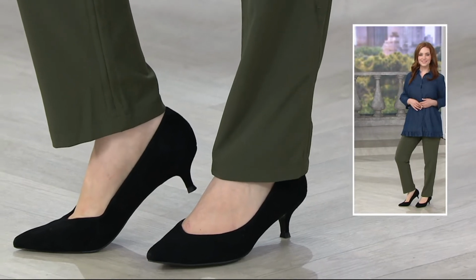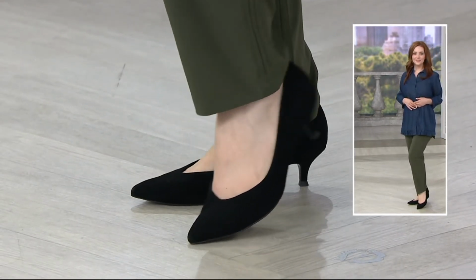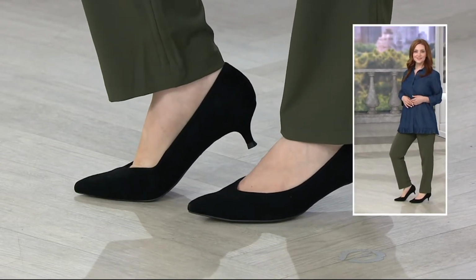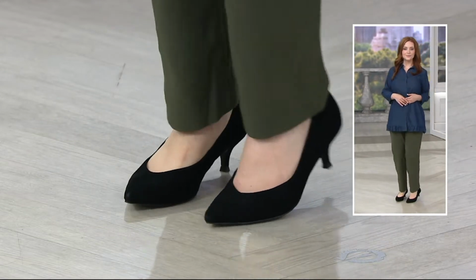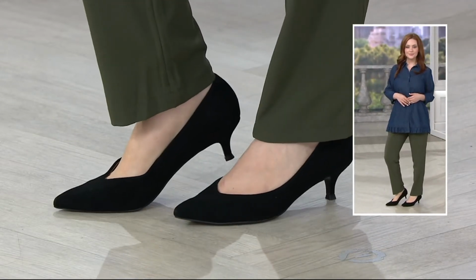That's right. And yeah, it's quite unique from a construction point of view. These will be one of the most comfortable heels that you've ever worn before. And you know, what we like to do at Vionic is really to give you these styles which are stylish, but also styles that you will want to wear, because you're not going to get those aches and pains throughout the day.